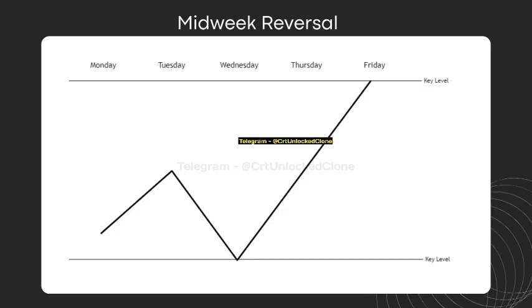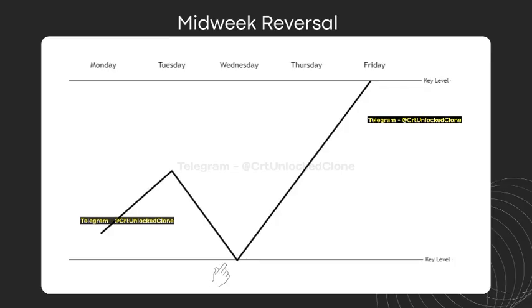Then what happens on Wednesday is that price takes out the Monday CRT and tests a higher time frame key level, and then it reverses and expands from there, and then it starts its journey higher to take out the opposing end of the range and eventually reach a higher time frame opposing key level inside the dealing range or the PDRM matrix. So in summary, Monday's candle forms a CRT, Tuesday's candle happens to be a ranging candle inside that CRT, meaning an inside bar candle, and then Wednesday's candle purges the CRT range and expands higher on Wednesday and Thursday to meet the weekly objective, right?